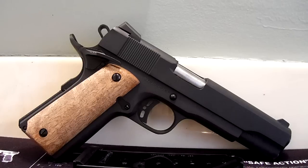But I don't know. We'll see after I get those and get a few more rounds through this if that smooths out the feeding issues. But beyond that, that's all I had. And I think total out of the 100 rounds, I don't remember the exact count, but I want to say probably 8 failures to feed. And what the problem was is, let me grab a couple rounds here and I'll show you exactly what was going on.